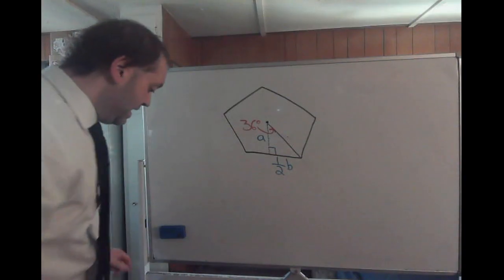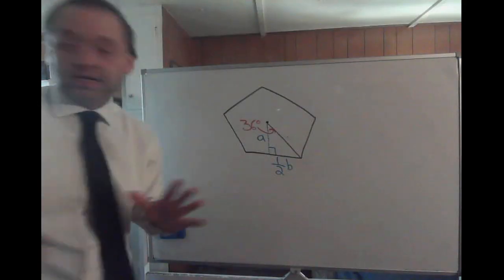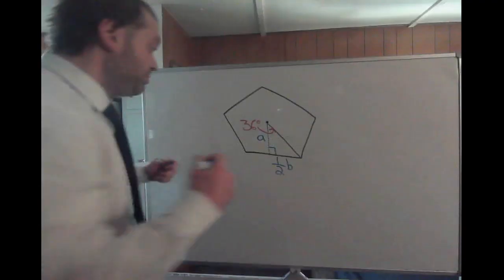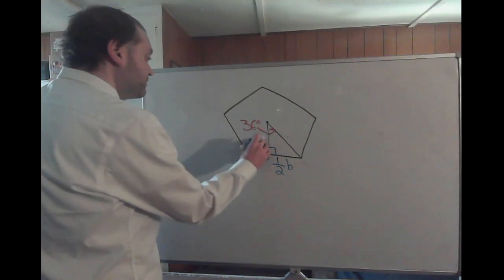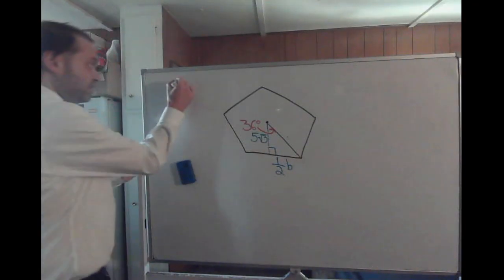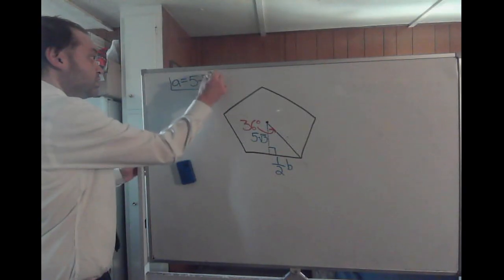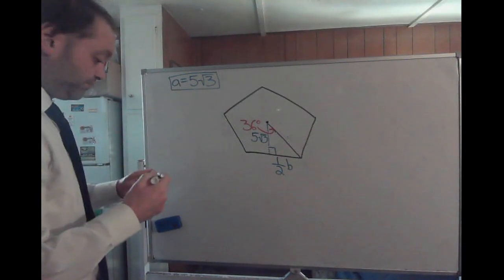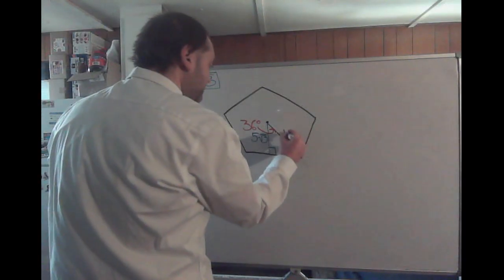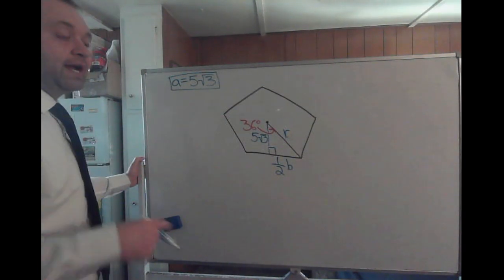Alright, what do we got next? Of course, these angles are going to stay the same since we're still dealing with a regular pentagon, so that makes life easier. Now, we got the length of the apothem being 5 times the square root of 3. We just don't know anything else. We need to find the radius, and then we need to find ultimately the length of a base and the length of the perimeter and the area.